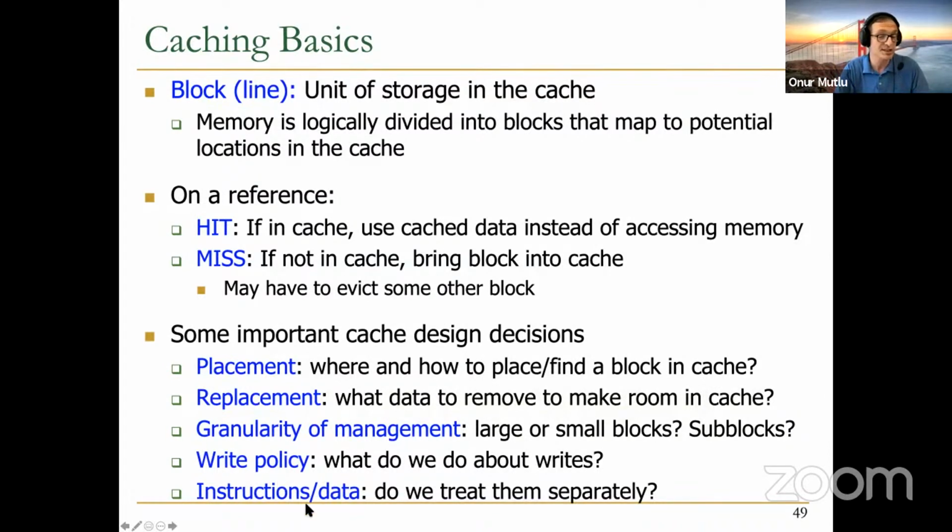And then there's instructions versus data. Do we treat them separately? In fact, there's a reason why the first level caches, L1 caches, are separate: L1 instruction, L1 data, because they're tightly integrated into different parts of the pipeline, right? L1 instruction caches are needed in the fetch stage. L1 data caches are needed in the load access or store access stage. So they're different. But in the next level, L2 caches, do you have L2 instruction, L2 data separately? Because they have different access patterns potentially, right? Instructions may have more spatial locality than data depending on your access patterns. So these are very interesting questions.